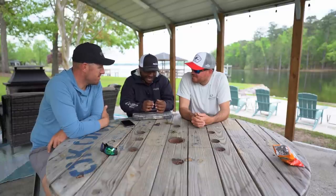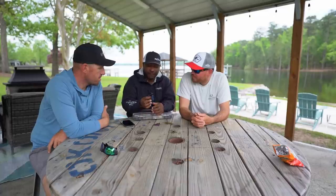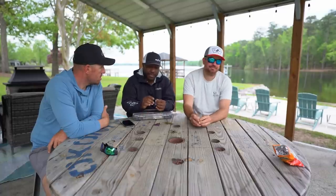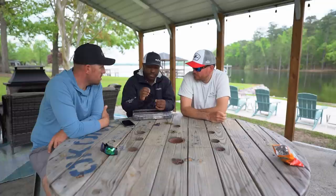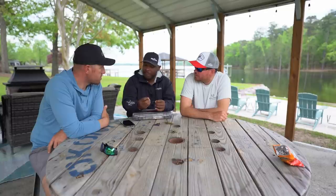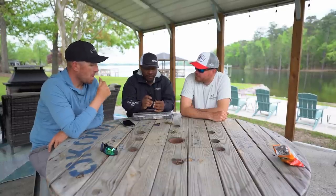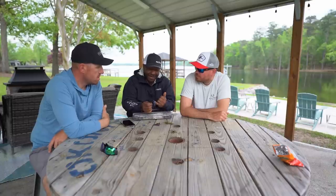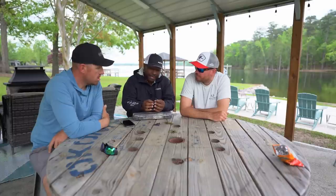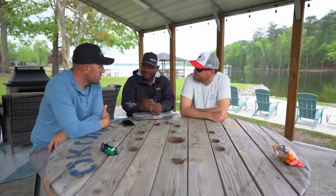So the thing I'm gonna knock on this jig, and of course I used to be with Z-Man, I fished this jig a lot. I caught a lot of bass on this jig. But the one thing I always hated about the jig was the oversized weed guard. It's too stiff and it's too much. On a finesse jig, I like a little bit of a lighter weed guard for better hookup percentage. But aside from that, he's hand tied. He's got a stout hook, and overall he's a pretty good jig, man. So I'm gonna give this jig, the Z-Man Cross Eye, a 7.